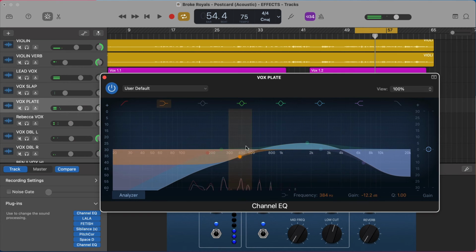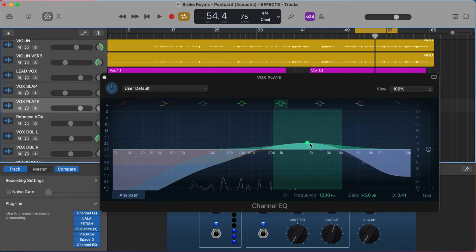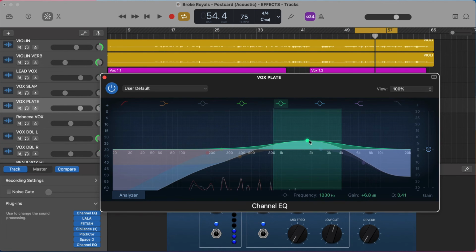So I actually found how I wanted to EQ this in the context of the mix. I listened while this was at a really high volume and played around with my EQ until I found where it was working and cutting through well, and where it was too muddy and cut down in those areas. And then I just bring the volume back in and mix it to where it makes sense.